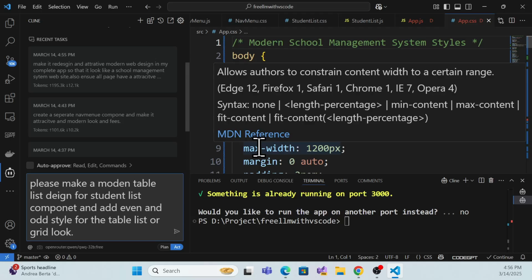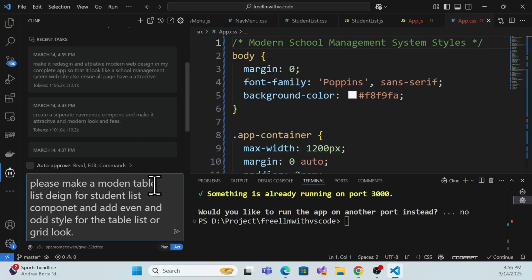Whatever. So I just want to make a modern table, a modern list design, right?